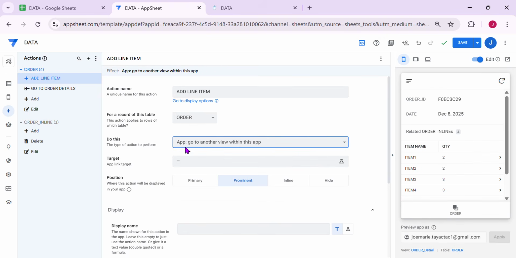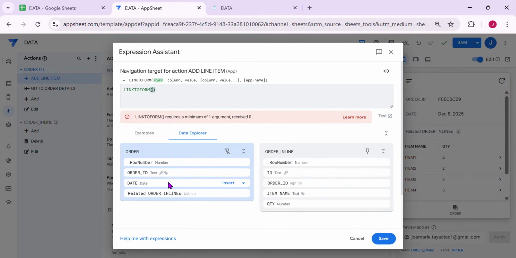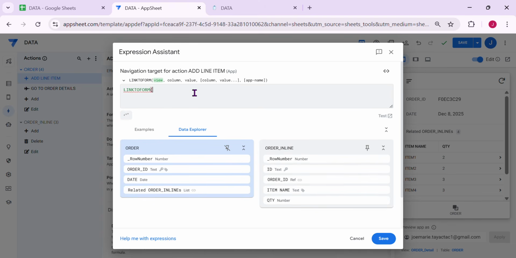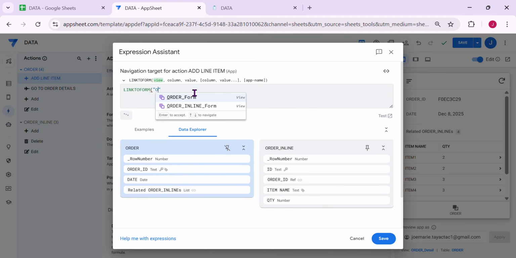Then we're going to select go to another view within this app, and use link to form. The column that connects order and order line is the order ID, so it is present in both tables. We're going to link to the form of the child table, which is the order line form.